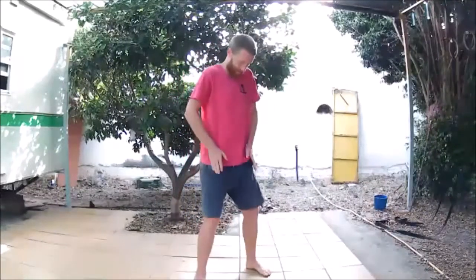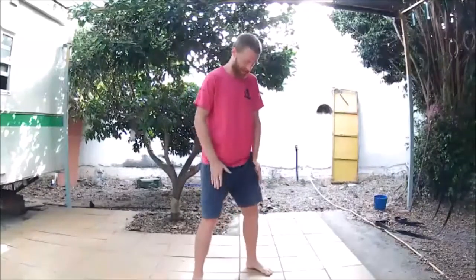Okay, we're going to do some active movements now. So this is basically just a squat. You're going to have the feet out this way, slightly wider than shoulder width. What I want you to do, normally we do a squat to go straight into it. What I want you to do is really work the pelvis. You're going to tilt it back and then sink down into the body and then come back up to neutral.